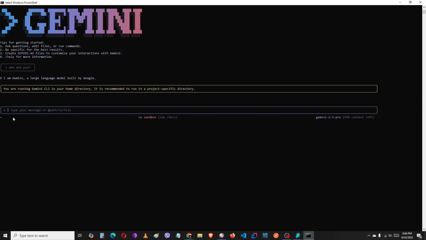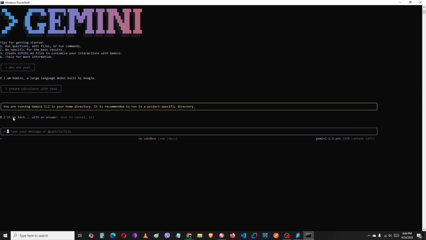Let's try something else. Let's create a calculator. Can it create a calculator? Create calculator with Java. Planning the calculator, mapping out the design, framing the project.